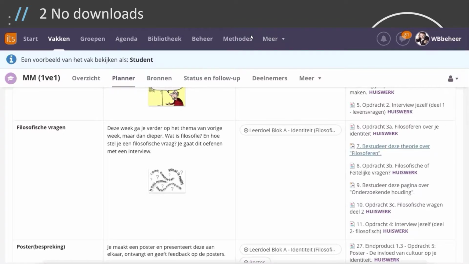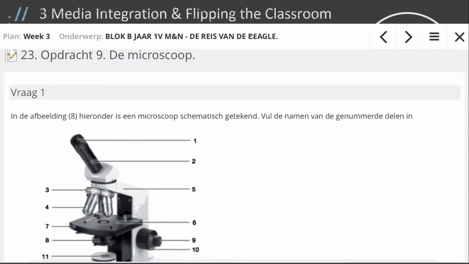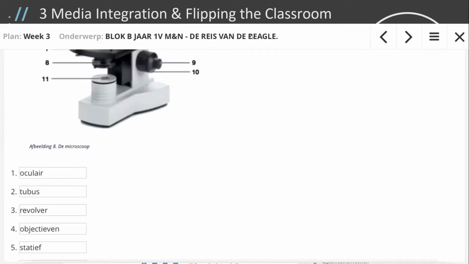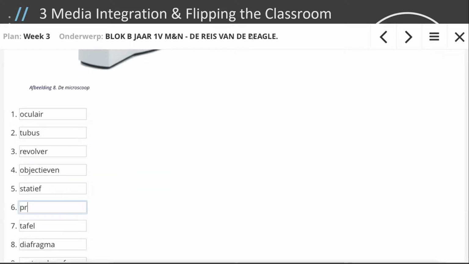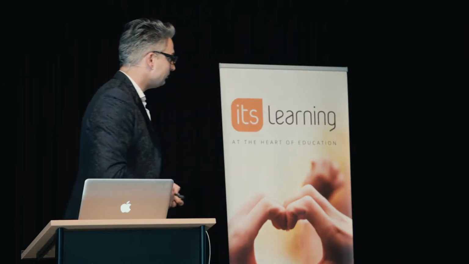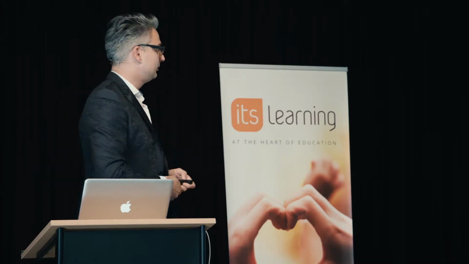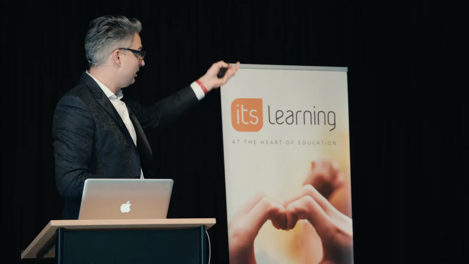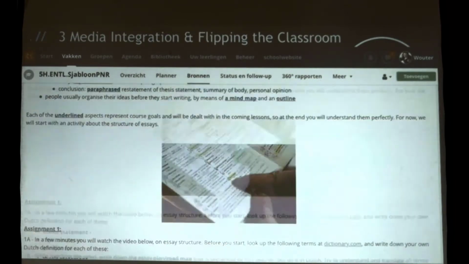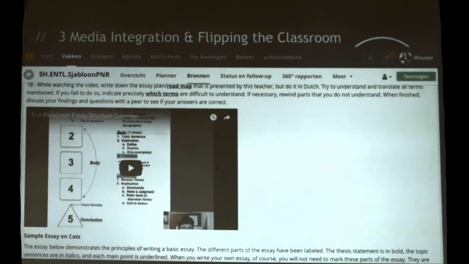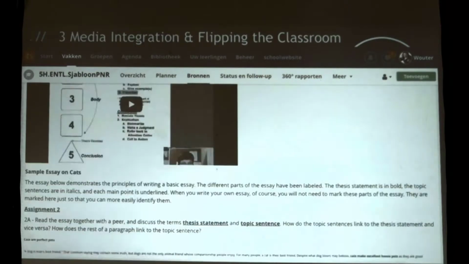So number 3, it's media integration and flipping the classroom. If we want to go beyond the basic functionality of a course book, we want to go beyond text and beyond pictures. So at least we want to add some kind of video, but why not include video instructions directly in assignments? So here you see one of these pages I developed for that IT lab last year. So it's for English. And you see that the instruction is directly included in the assignment. So what you can basically say is, right, here you have, the assignment is to watch the video, take notes while watching, and discuss it afterwards with a peer.